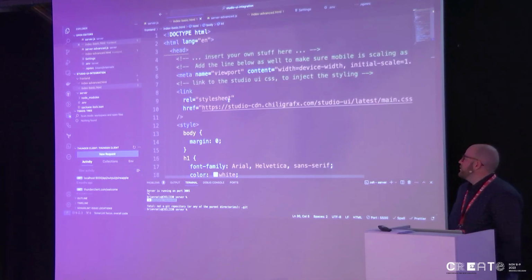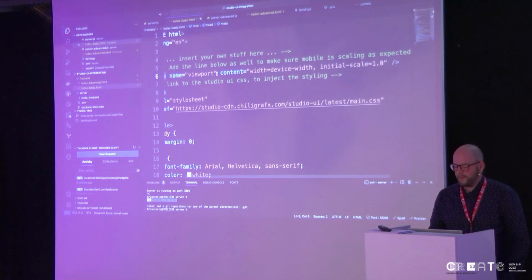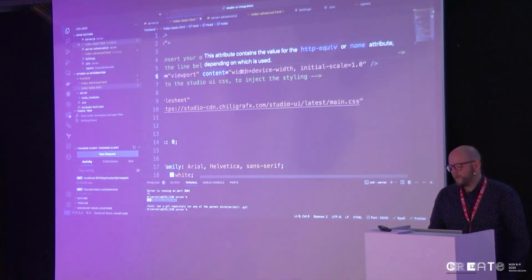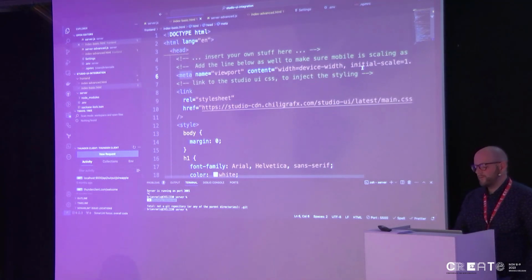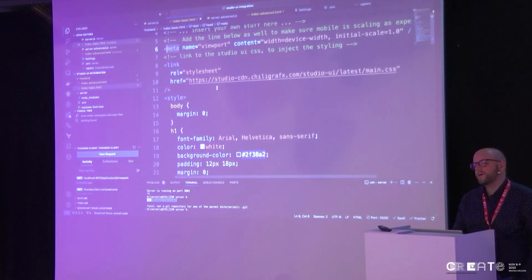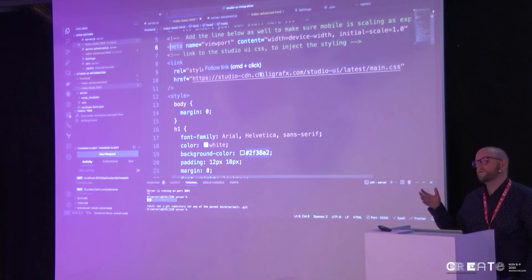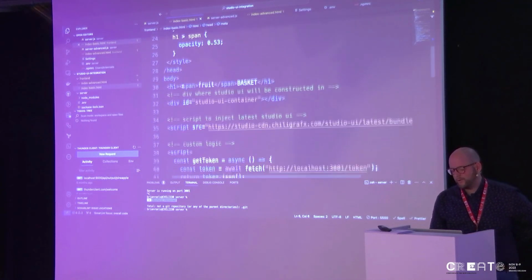On the front end, it's another story. You will need a basic HTML page. For your own sake, I would also add the scaling viewport and set the initial scale to 1. That's what you see here. Otherwise, when you watch it on mobile, it will not look very good, and I think that's something you probably want. And we also load in a CSS file that is coming from our CDN, so that will enable our application to look as good as it actually does. I set some basic styling, nothing too fancy. You will see that later on.